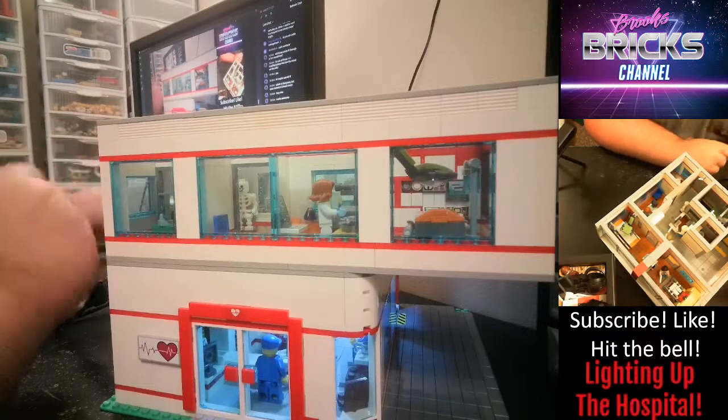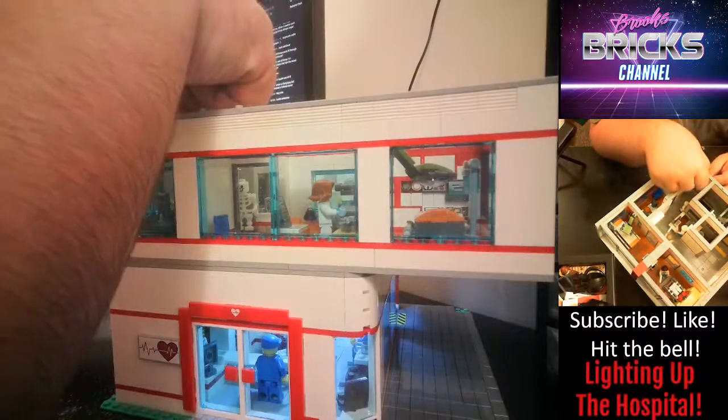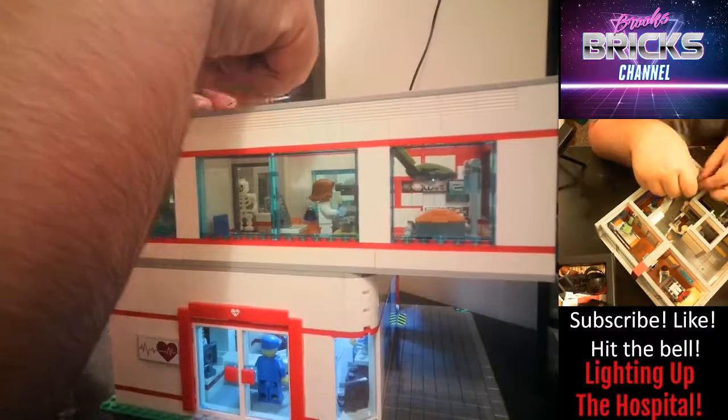Alright, that's my extension cord. People will see them having a heart attack. Hey man, just gotta show perspectives.